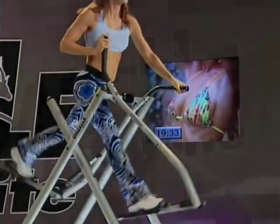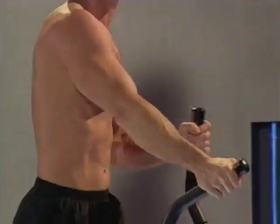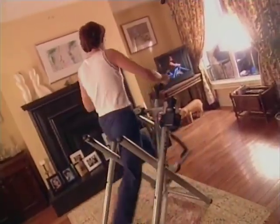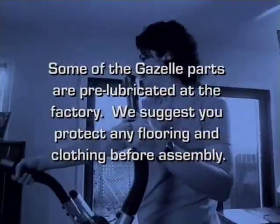Congratulations on your purchase of a Tony Little Gazelle. This video should help make assembling your Gazelle fitness machine as easy as possible. After you're done, be sure to stay tuned for some helpful hints on how to get the most out of your new Gazelle. Before you begin, note that some of the parts have been pre-lubricated at the factory.